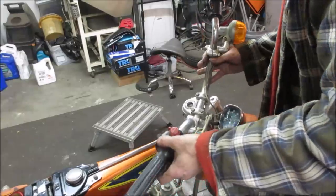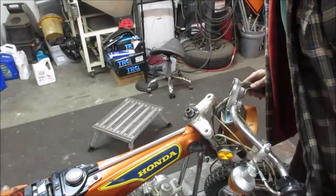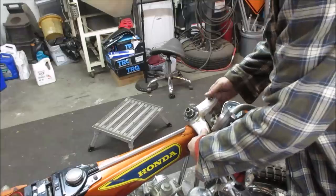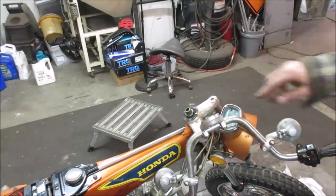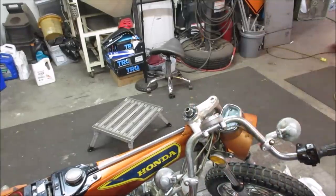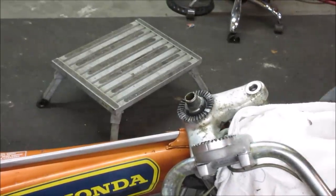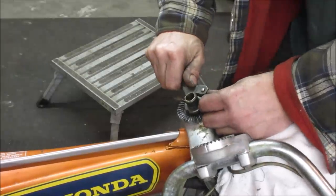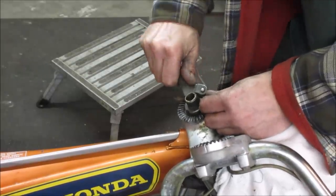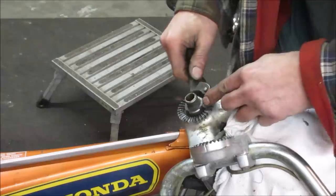And let's get this out of our way. We just kind of lay it forward. And we're going to need to get this off. We're going to get that nut off first. It uses a spanner wrench. Let me go see if I have one that fits that. I'm thinking, is it England? All wrenches are called spanner wrenches. I think that's what we call these here. Got a little paw on it, kind of adjust for the groove.